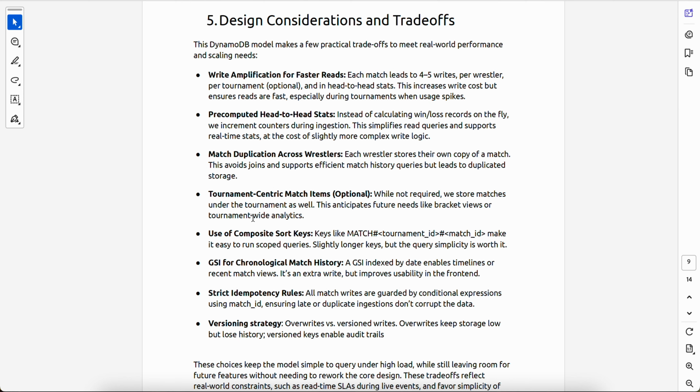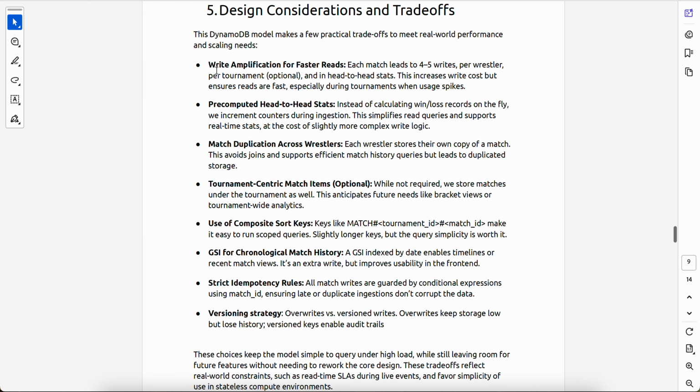That by its very nature will create a very heavy write load. So whenever a match result comes in, we are generating 4 records. So there might be 4 to 5 records per wrestler per tournament, and head-to-head stats being created. So there would be an increased write cost, but I think the number of matches that are getting played will probably be a lot less than the number of people who are checking these values.